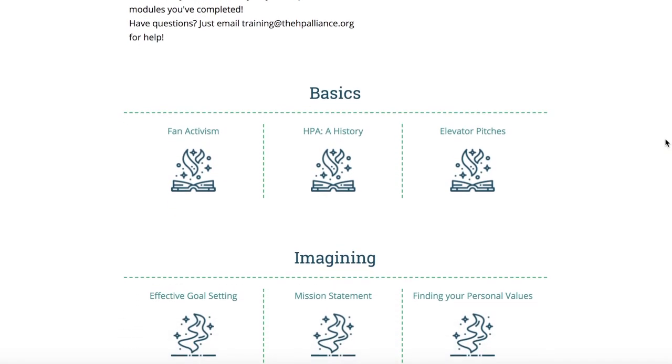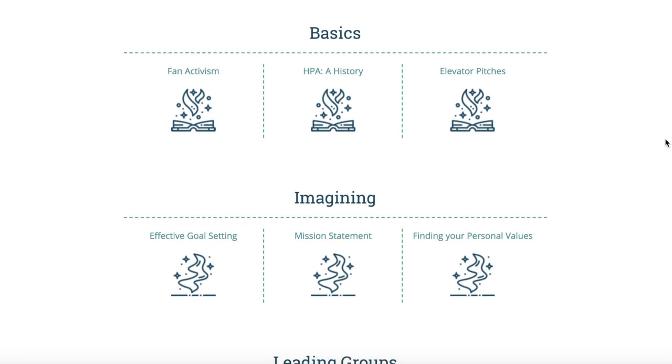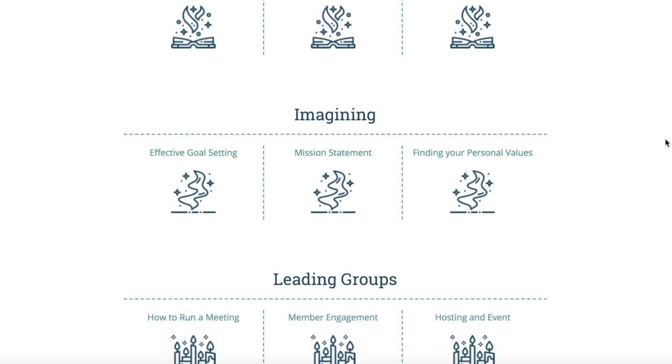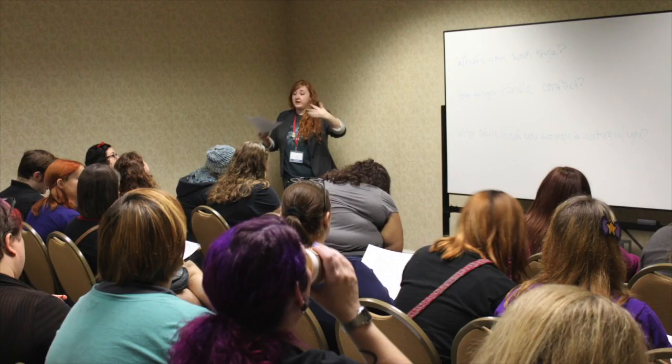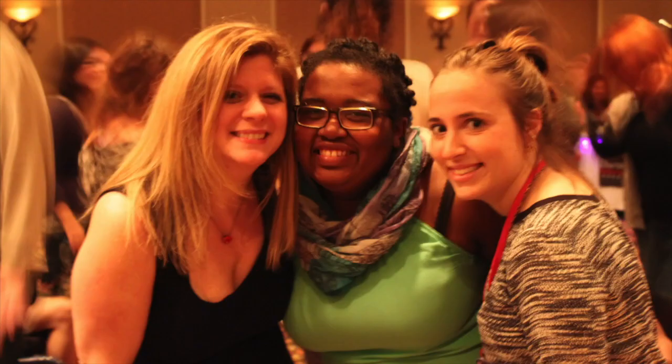Next, you add the meaty stuff — your sausage, your mushrooms. I'm gonna go with mushrooms because I'm a vegetarian. The meaty part of the HPA is our exemplary training programs: Wizard Activist School, the Granger Leadership Academy, and Hero Training. Wizard Activist School is our entirely free online academy for people who want to take their community organizing skills to the Hermione level. And for even more Granger, there's the Granger Leadership Academy, our one-of-a-kind conference where fans and experts and fan experts come together to train, build community, find mentors, and take concrete action to change the world. And Hero Training brings those GLA trainings to your community.